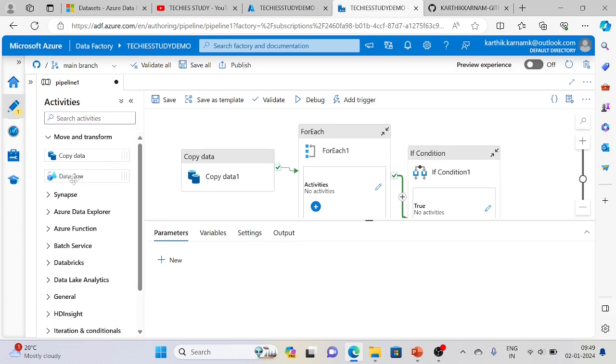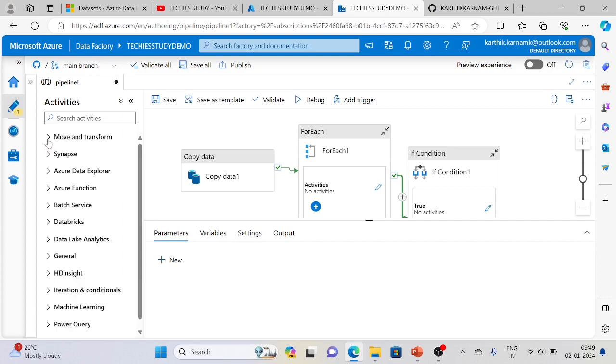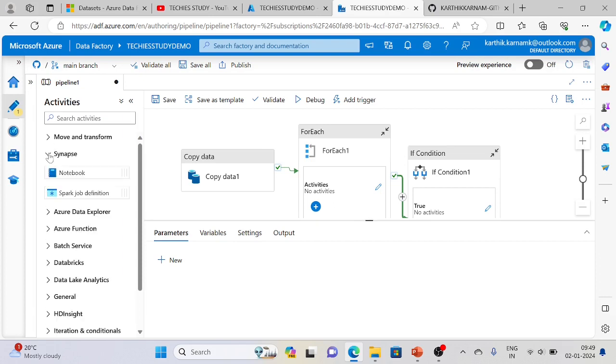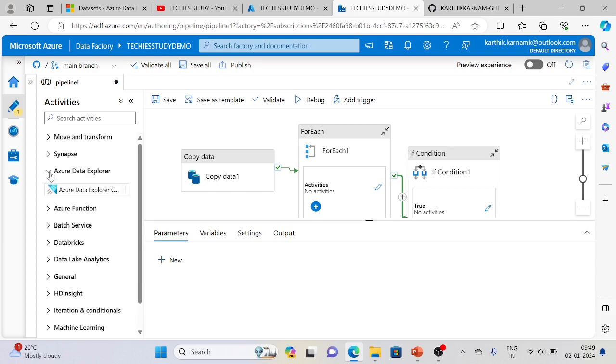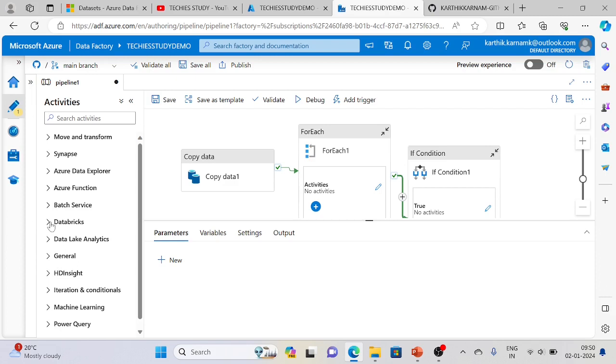So move and transform, as I said, data flow and copy activity we are going to use. Synapse notebooks, Databricks notebooks, those notebooks we will call here, and Azure Data Explorer and Azure Functions we can call here, and Data Lake Analytics U-SQL.